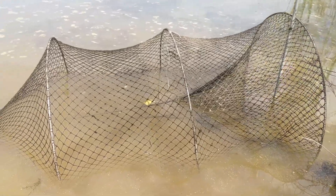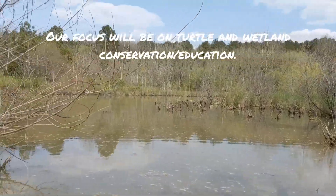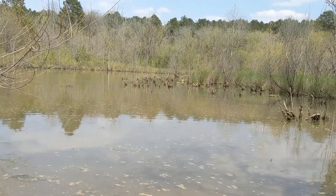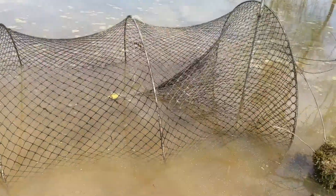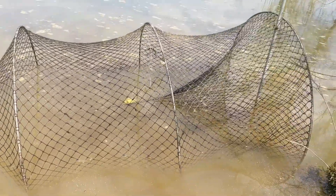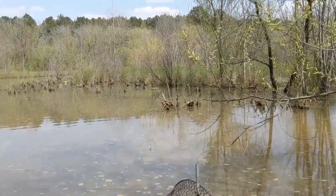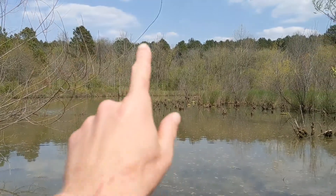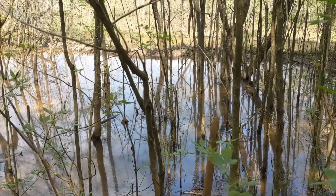We'll come back and check it tomorrow, then Thursday and Friday. It's a nice little wetland here — there's a beaver dam over there, and this is about two feet deep. I don't know how deep it gets over there, but this is good enough to set the trap. Hopefully tomorrow we'll have some cool stuff in it. We're going to set some in the wetland too. Mill Creek is just on the other side where the tree line is, so there's a creek over there. Got the big trap set over there.